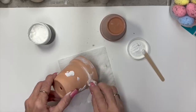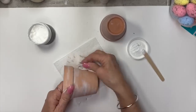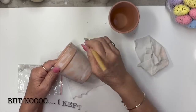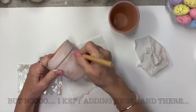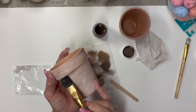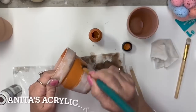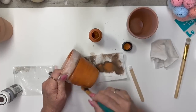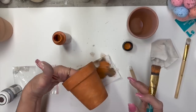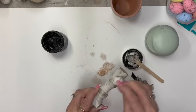I thought it would be a great idea to take some white wax and smear it on this terracotta pot, but it's very porous and it absorbed the wax in a weird way. I should have just stopped there. I kept trying, adding different layers of paint trying to make it look old, but I just made a mess. I decided to take some Anita's acrylic paint in terracotta, paint it, and start over — and then I ended up breaking the pot. So I started over and just whitewashed one with some white paint.